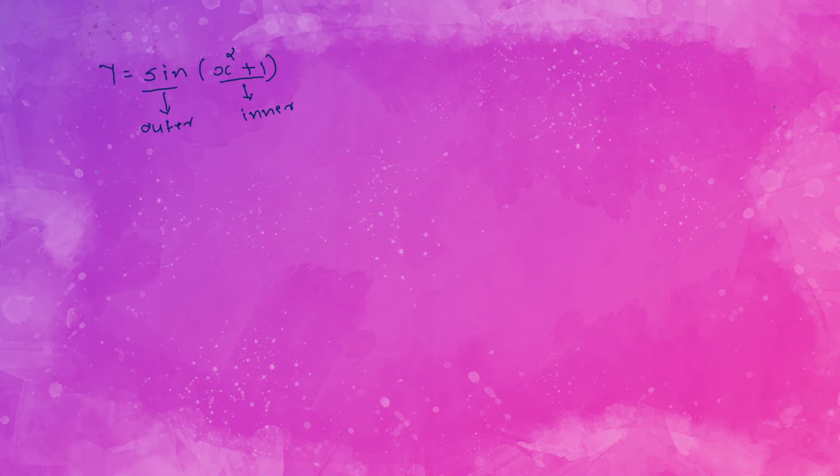Okay, so when we are differentiating this composite function, we need to apply chain rule, and in that process the outer function will be differentiated first and then the inner function will be differentiated, right? So sine is differentiated first because it is the outer function. So derivative of sine is cos. So sine of x square plus 1 gives cos of x square plus 1, and the inner function x square plus 1 is differentiated separately.